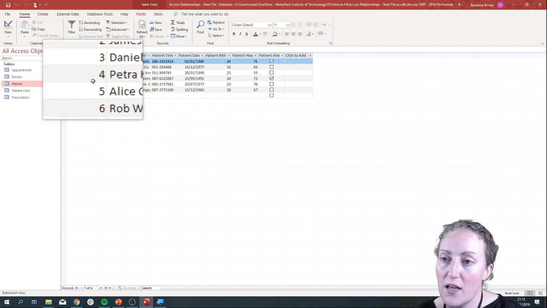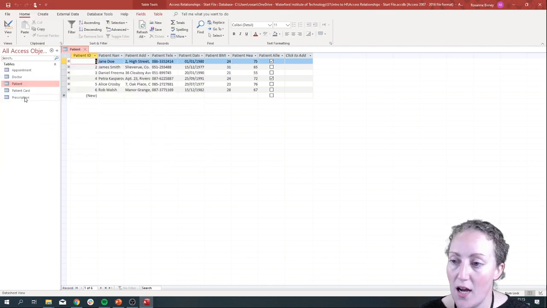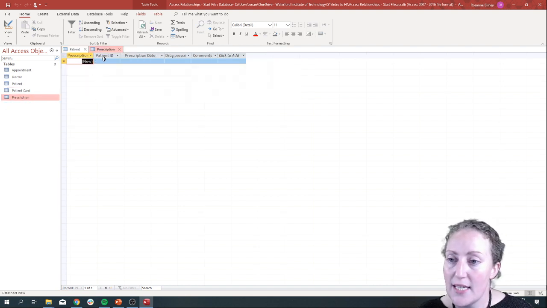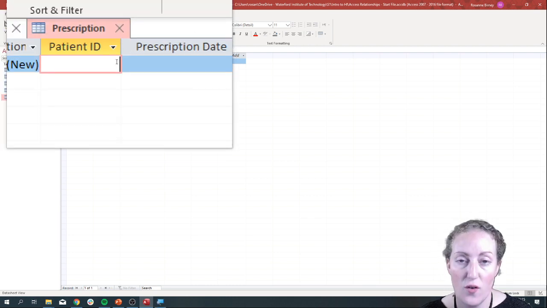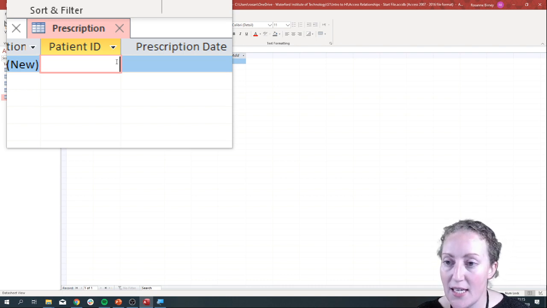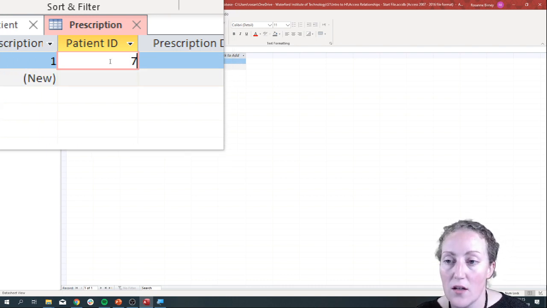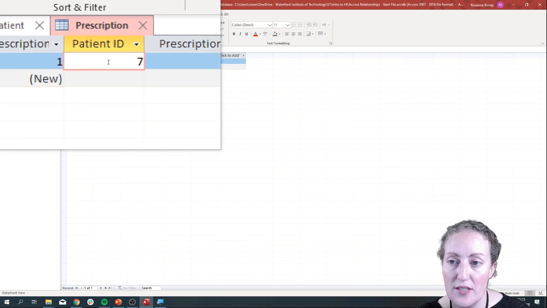So when we start trying to create, let's say, prescriptions for these patients, it's going to make sure that we only use patient IDs that are already in the patient table.